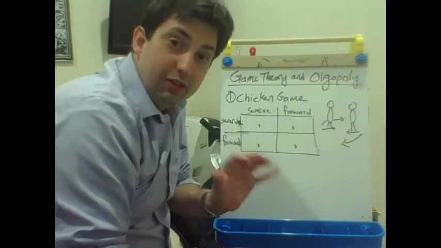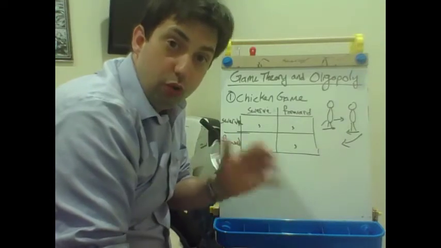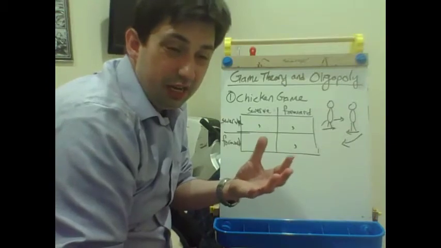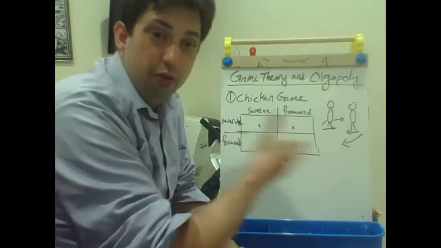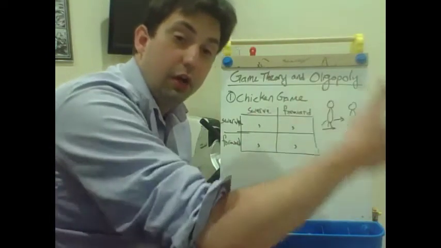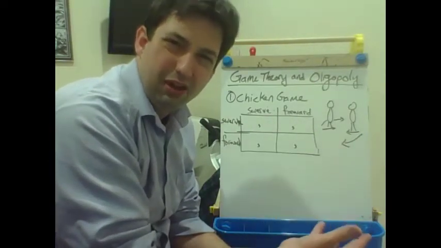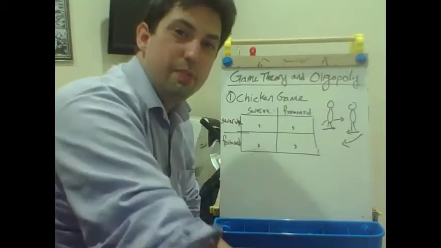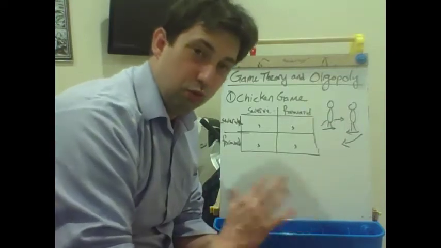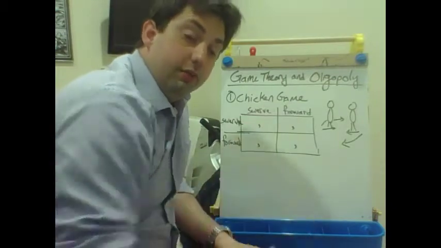What's important about these payoffs is not necessarily their actual values, but their values in relation to one another. That's what really matters. Because remember, in game theory, we are comparing two different values. We're seeing which one's bigger. So as long as the hierarchy of which one is bigger, which one is smallest, etc., makes sense, then it doesn't really matter the magnitude. That said, if you go deeper into game theory, you get into stuff where the magnitude does matter, but we're not going to get into that. So we just really want to care about order. So let's build our payoffs.